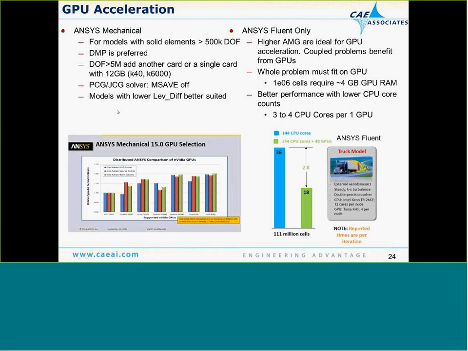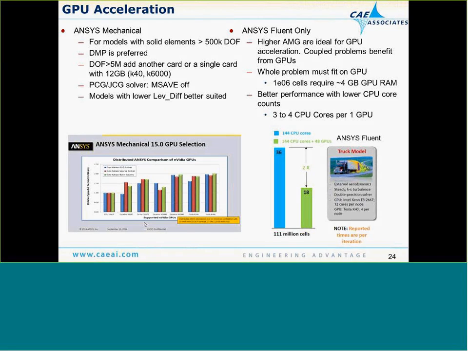The chart on the lower left-hand side shows ANSYS mechanical acceleration based on your selected graphics card. For a given run, we have CPU only on the left, benchmarked against the Quadro series, the Tesla, and the Quadro K series. Again, verifying what I told you a minute ago, the Quadro K series don't tend to perform quite as well as the Quadro series, and the Tesla cards tend to be the best. But each problem can have a little bit different behavior. Sometimes the K card can perform better than the Quadro card. It just depends, so these are just generalities.